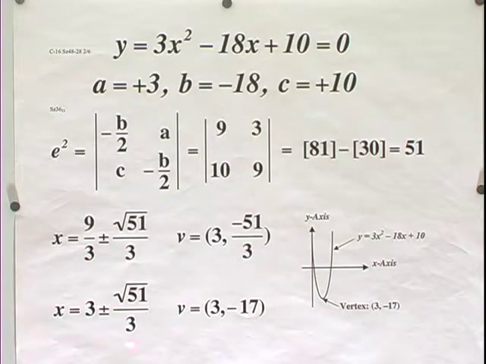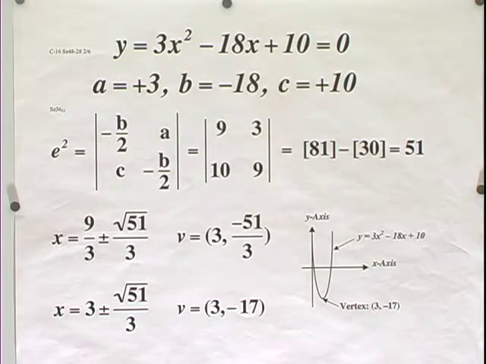And this will give us the roots. The square root of 51 is approximately 7. So it's 9/3 plus or minus 7/3. And when you do it, you'll get a number here slightly above 0. In fact, it'll be approximately 2/3. And when you add this 7 to 9, you get 16/3. So this is going to be about 5, 0.